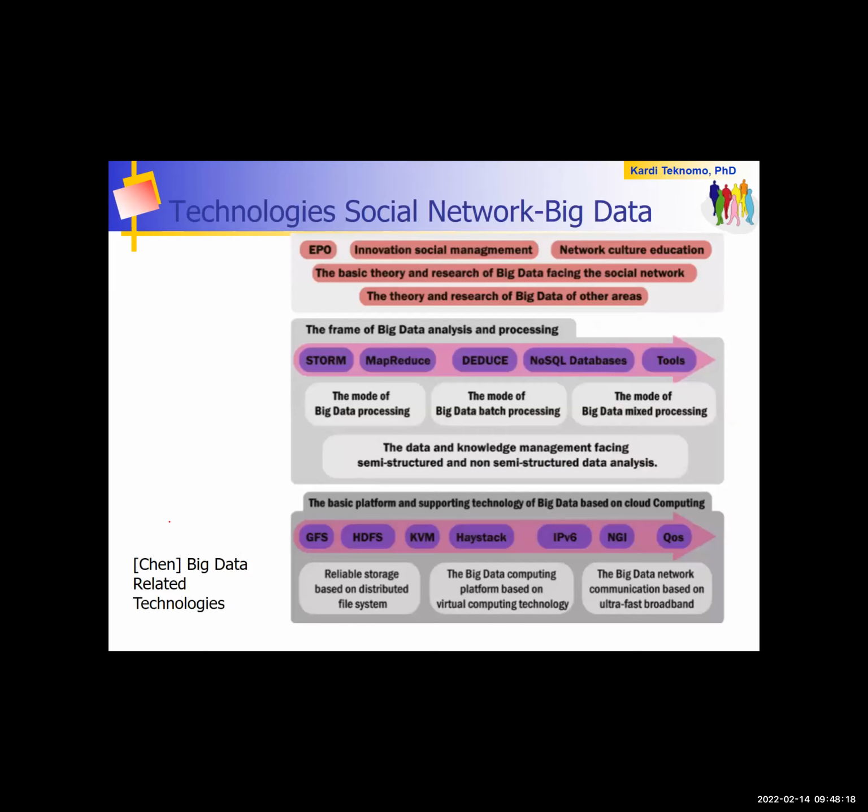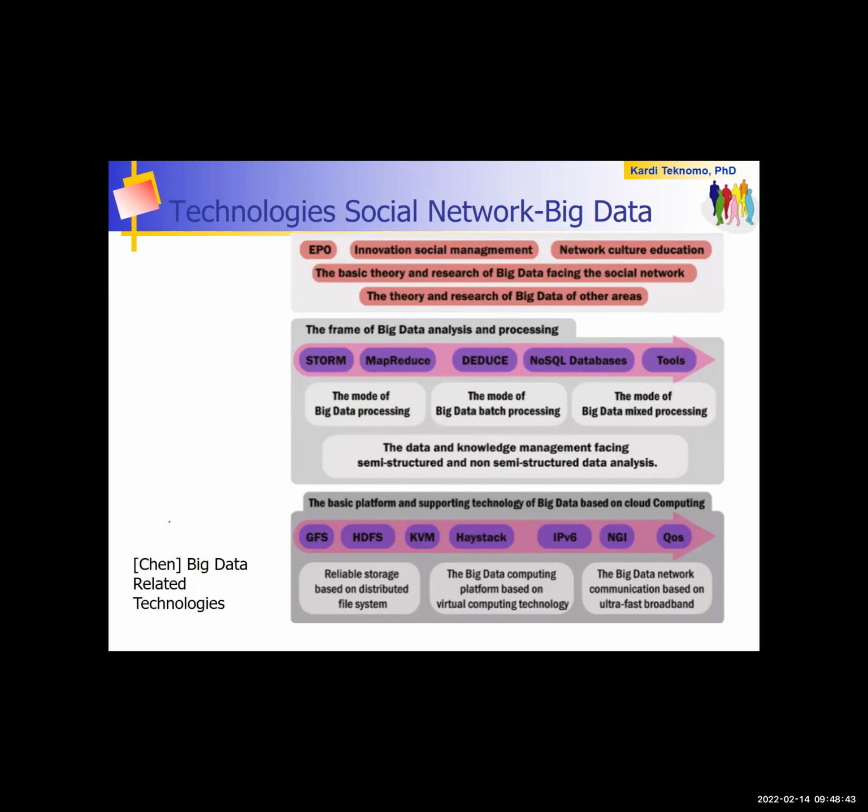So look at this technology for big data. At the bottom here is the name of the platform for cloud computing, and the top here is what kind of strategy: innovation, social management, culture, education, basic theory, research, big data.